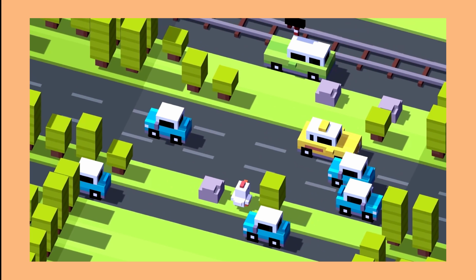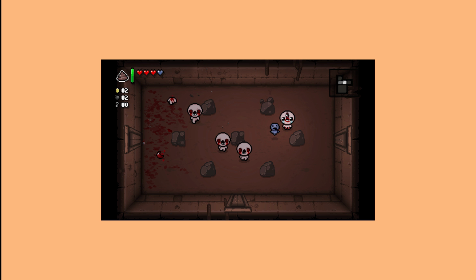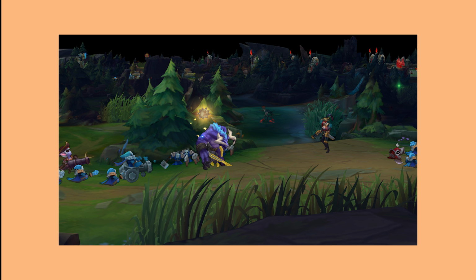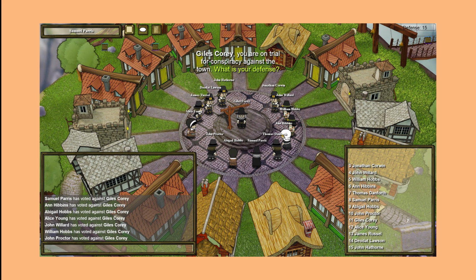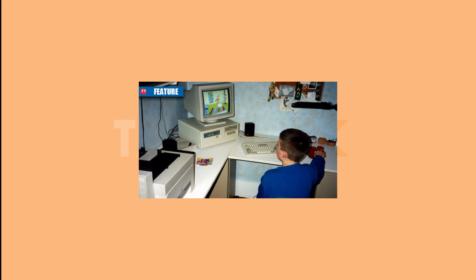If your game is a quick app that people will play for a few minutes each day, then run ads. If your game has unlockables and repetitive gameplay, run a rewarded ad to win some in-game currency. If your game is a PC standalone and single player, then direct sale is perfect for you. If your game is competitive multiplayer, then sell cosmetics and characters. If your game is browser based, run ads. If your game is an MMO, then sell membership. And if your game is text based, well, go back to the 90s.